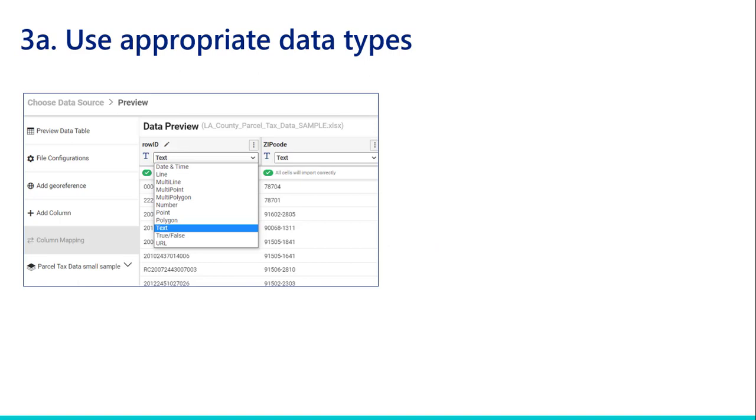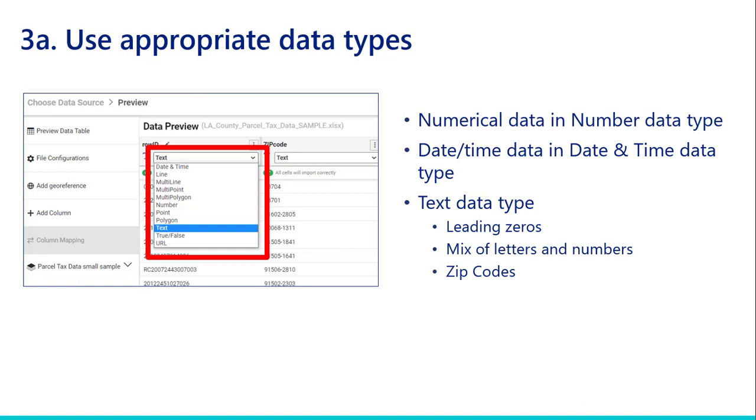Let's now talk about appropriate data types and formats, and we'll start with data types. These are assigned by column on the platform via a drop-down. Number, date and time, and text are the most common data types. Whenever possible, use number and date-time data types, not just plain text. Using numbers and dates allows the platform to perform calculations and even build calendars, which can't be done with plain text.